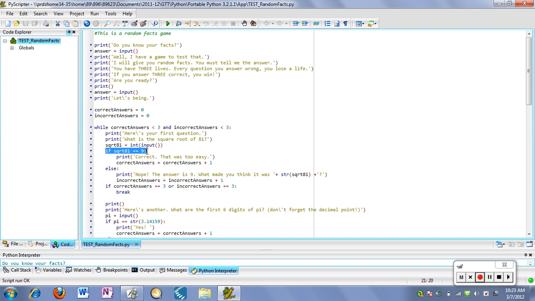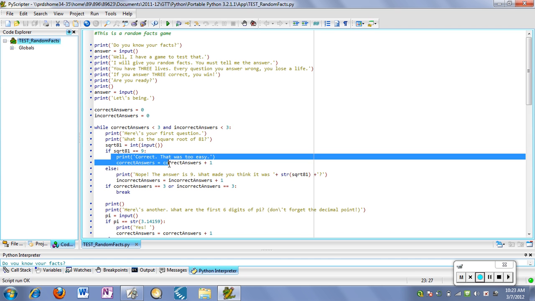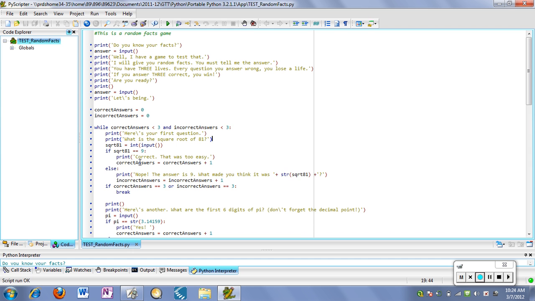If the square root of 81 equals the integer 9, then we print, yes, you are right, and we add 1 to the variable correct answers. Once we reach 3 correct answers, it will break and jump out of this program.